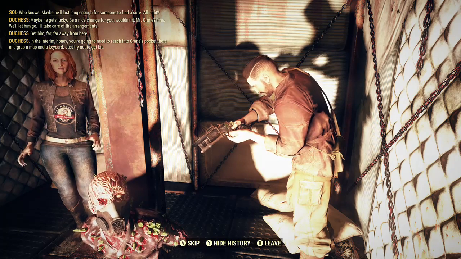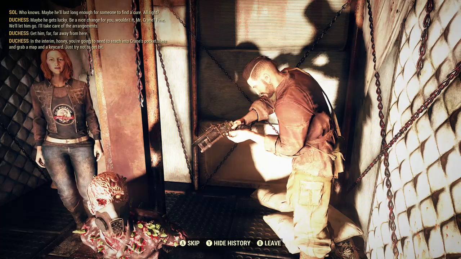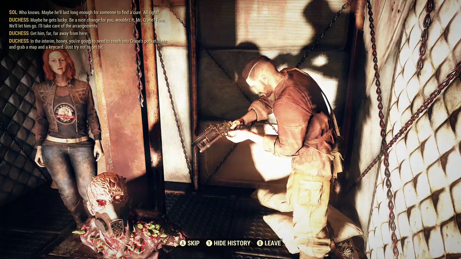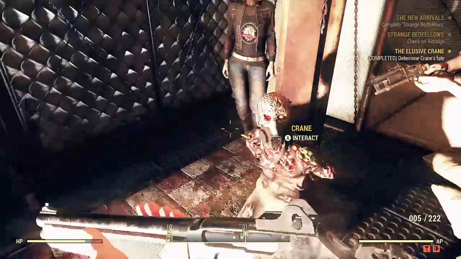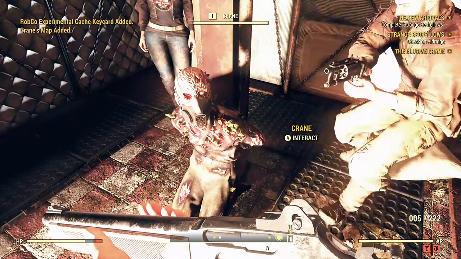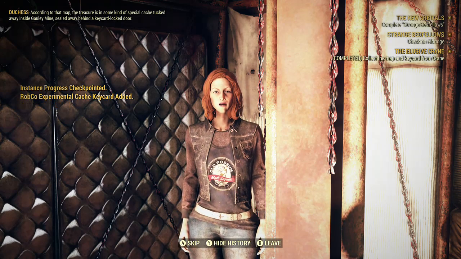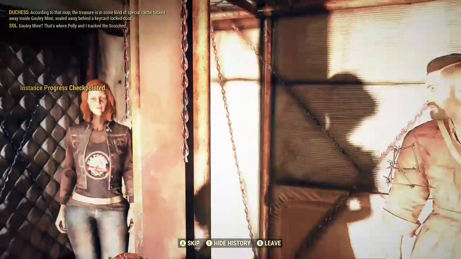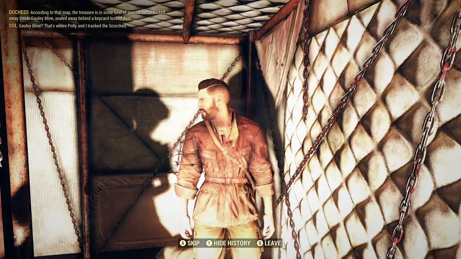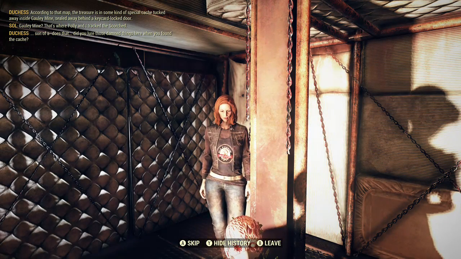In the interim, honey, you're gonna need to reach into Crane's pocket there and grab a map and a keycard. Just try not to get bit. According to that map, the treasure is in some kind of special cache tucked away inside Golly Mine, sealed away behind a keycard locked door. Golly mine. That's where Polly and I tracked the Scorched. Golly mine, I've been in there. Did you lure those damn things here when you found the cache?